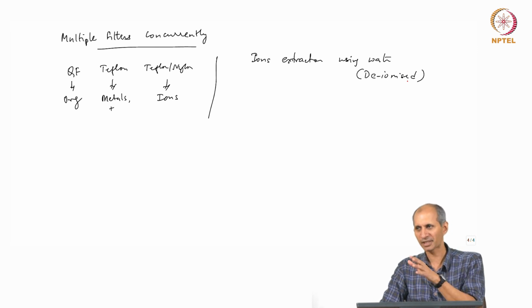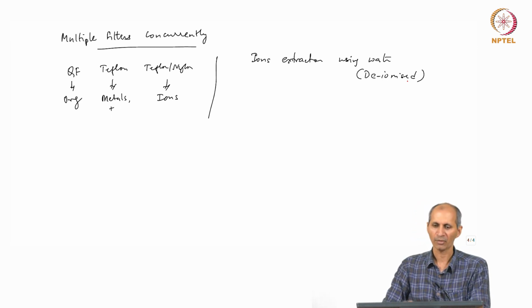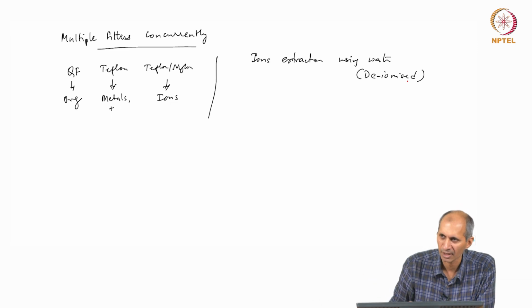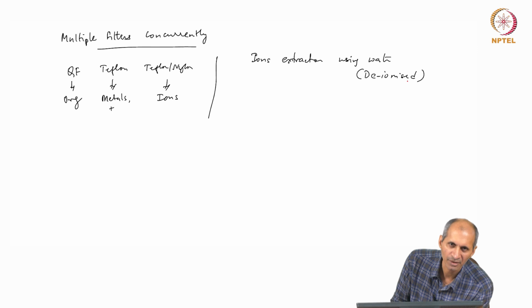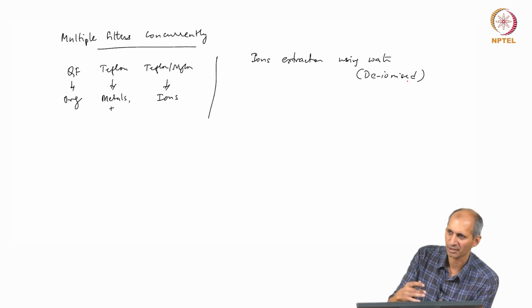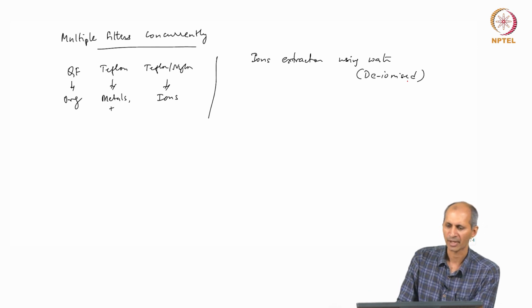So, your minimum detection limit is likely to be higher, which means sensitivity is lower. Now, you can't go to as low concentrations as possible, because for example, if you have deionized water, you cannot get deionization beyond a certain level. Therefore, you cannot detect ion concentrations below a certain level. You always have to take that minimum detection limit, and that is what it is.